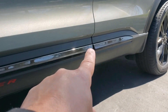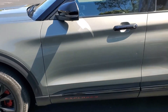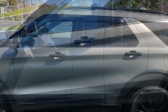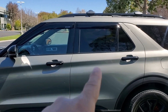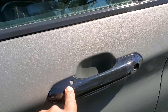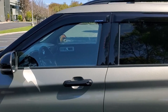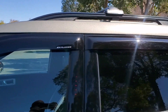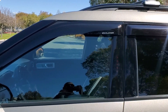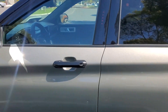This door trim down here was also chrome — these are covers, not painted. You put them on with double sticky tape; I added extra tape to make it stronger. The black door handles are covers as well and they make a really nice pop. They also have a little hole so when you lock your car you can put your fingertip there. On the side I also have window visors — they actually have the word 'Explorer' embedded on them, a really nice touch.